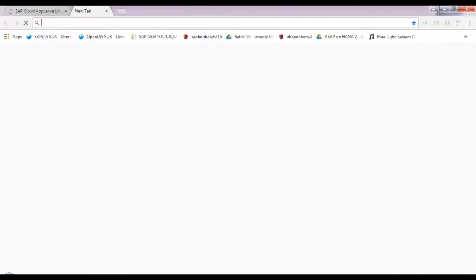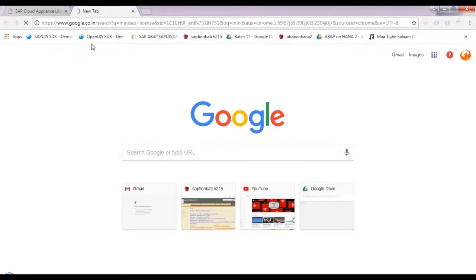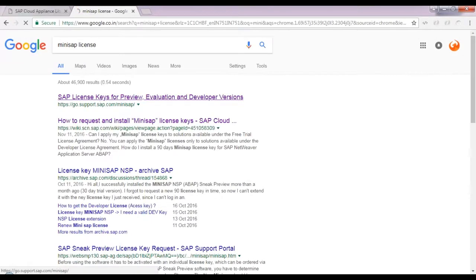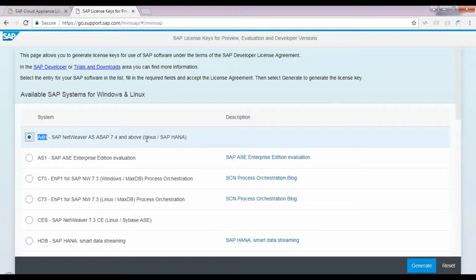You can do the same in your CAL server, guys, and go to the miniSAP license website. I think this was also taught; the URL was posted in the PPT in the last session. I will go to that website, and now we will first set up our ABAP license. Watch carefully. We are working right now with our ABAP system license. Very important. So let's download an ABAP license. We choose the system A4H, ABAP for HANA, NetWeaver 7.4 and above. It's 7.5, which means it's already above 7.4.